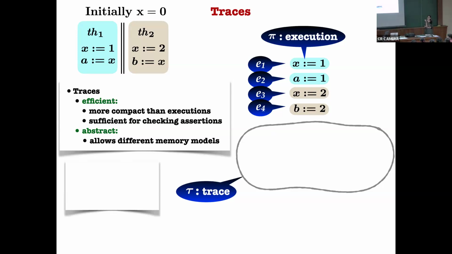So as I said, RA is the PL world's translation of the concurrency primitives inside a programming language. So now we have locks, right? Now lock is a concurrency primitive in C11's latest version, in the programming language itself. And there are also programming languages like Go and Rust and Kotlin, where you have explicit buffers between the processes. So in some sense, many of these things have found their way into these latest programming languages. So answering some questions here will also be relevant to verifying programs under Go, under Kotlin, under Rust.